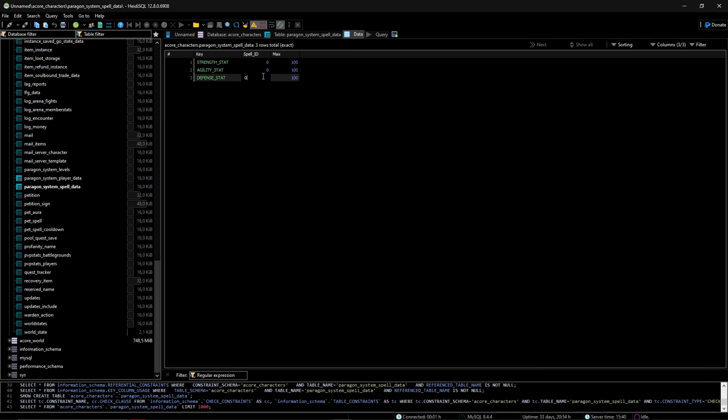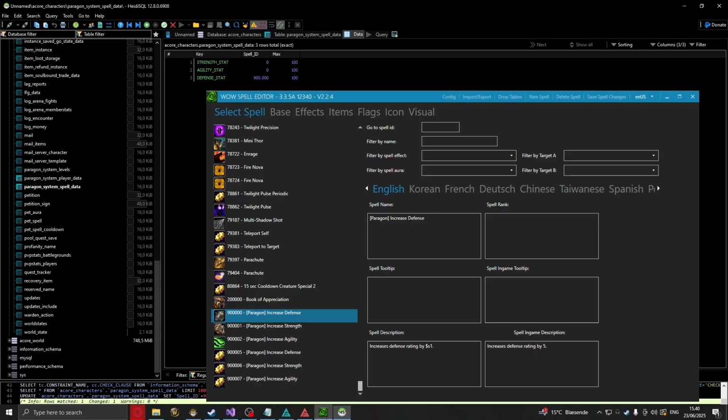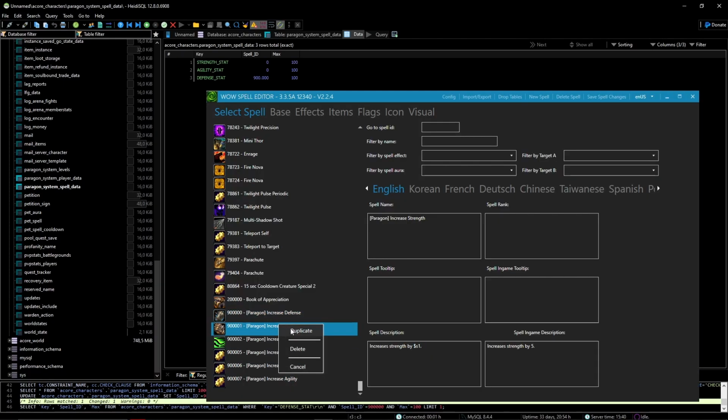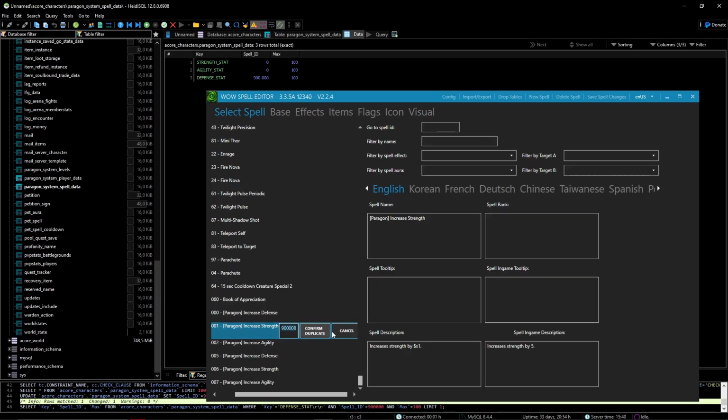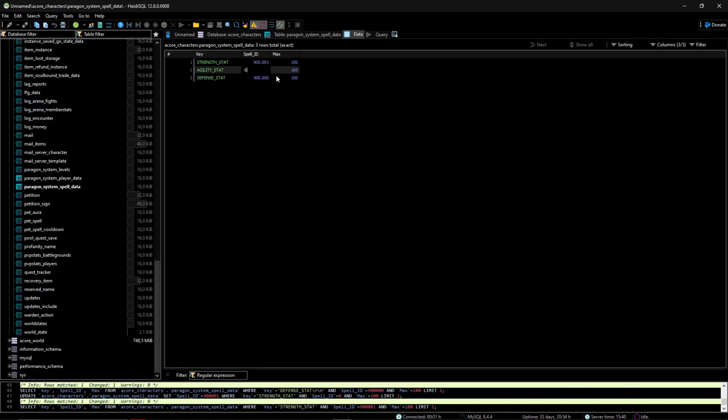Go to your spell ID here, put it in, and obviously delete the 8 and replace it with a 0 so it matches the ID. So 900,000. Next thing is the strength. We do the same again and go to the strength and change it to a 1, and since we know it's a 2, so 900,002, and that's all.